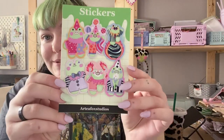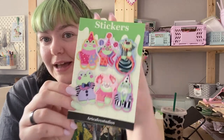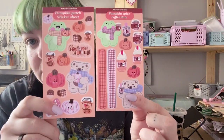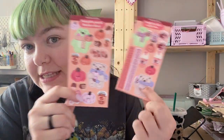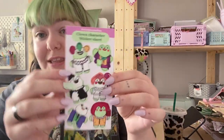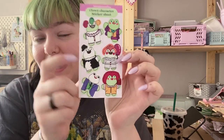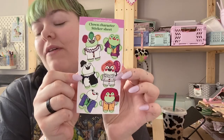These are all the clowns I ended up working on for this sticker pack. Yeah, you get 6 little clowns. They are now available. I've got these 2 autumn planner sticker sheets. They come as a bundle or you can buy them individually. I have this iconic clowns character sticker sheet. You get 6 clowns. Ronald is probably my favourite. People went nuts for him on Instagram. But yeah, these are all the stickers.